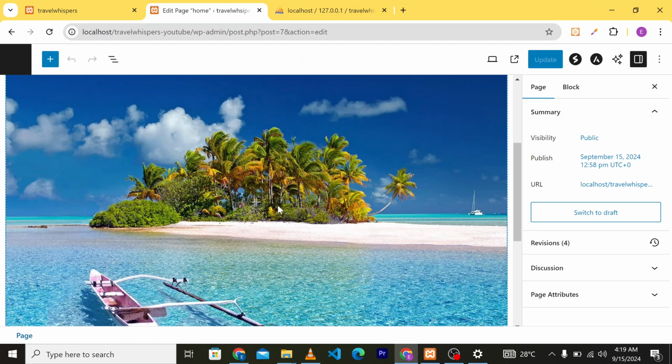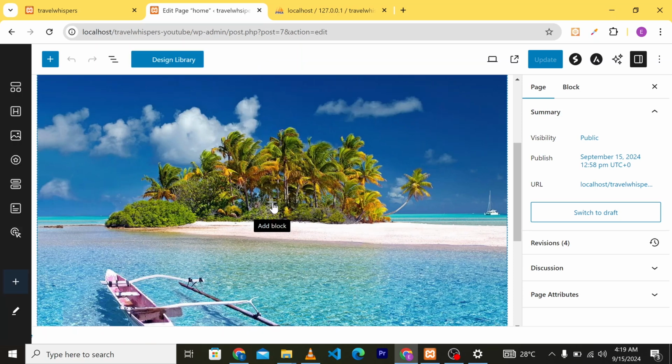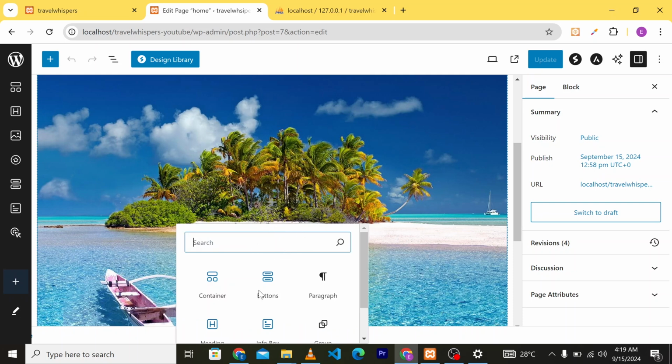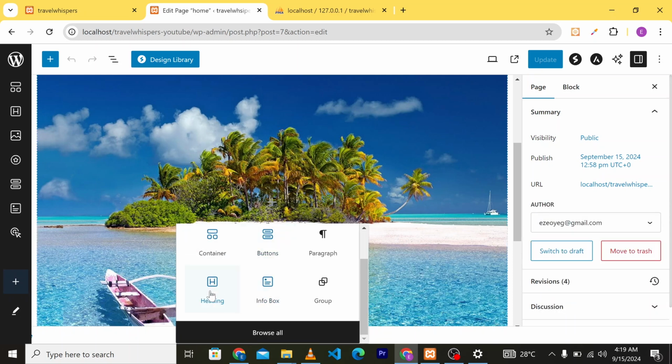So right here, if you actually look closely, you see that we have a plus icon right here. So click on the plus icon and just add in the header text.